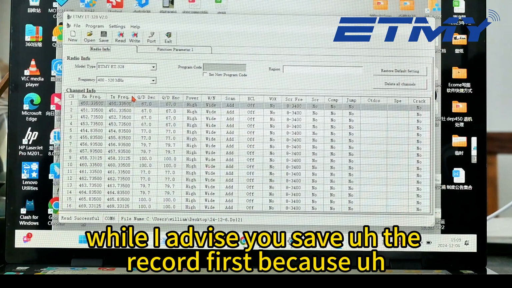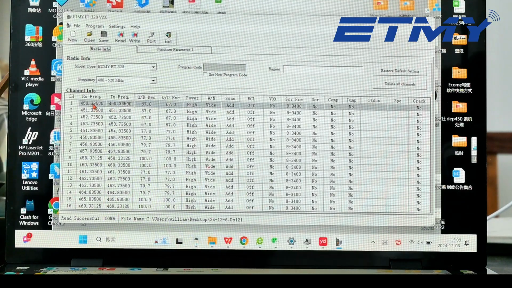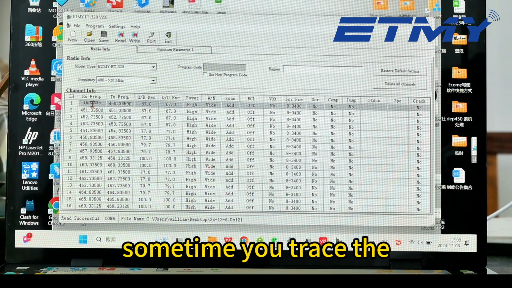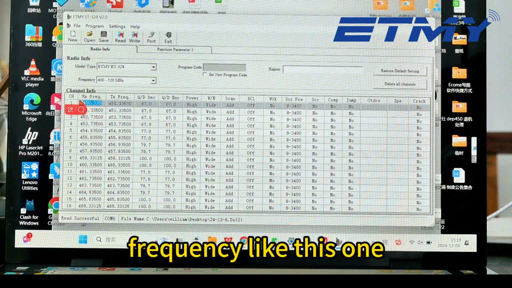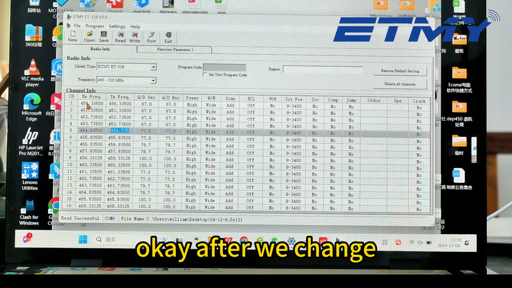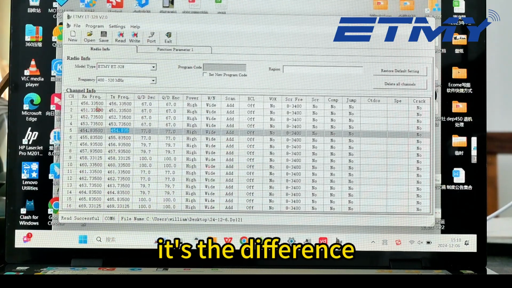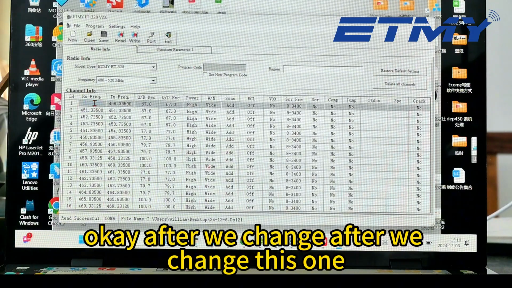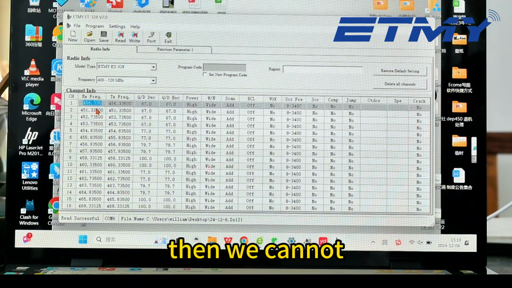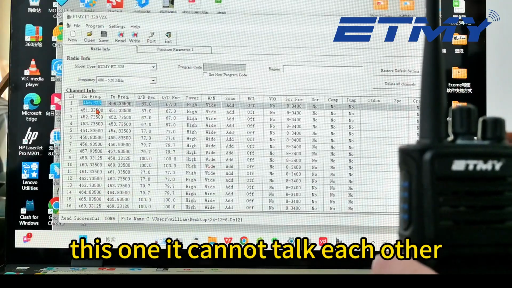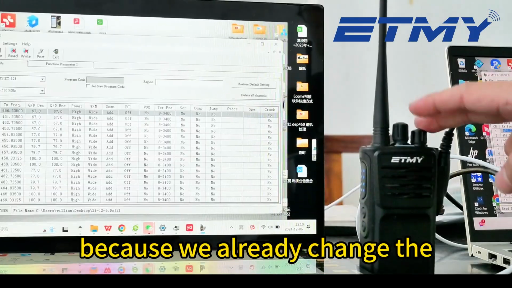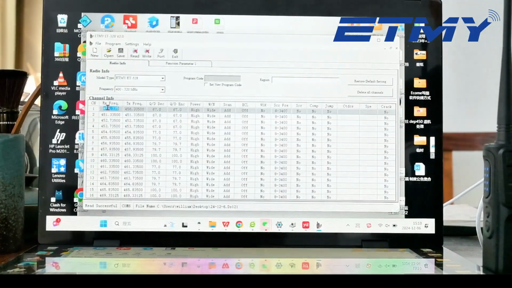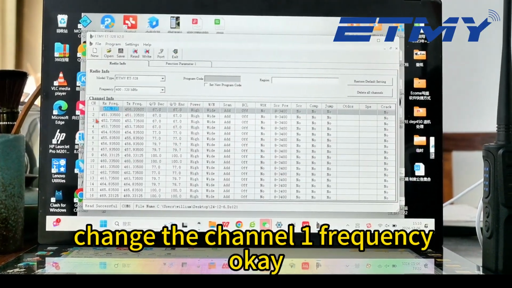Why I advise you to save the record first, because sometimes you change the frequency like this one. Okay, after we change this one, it cannot talk to the other because we already changed the channel 1 frequency.